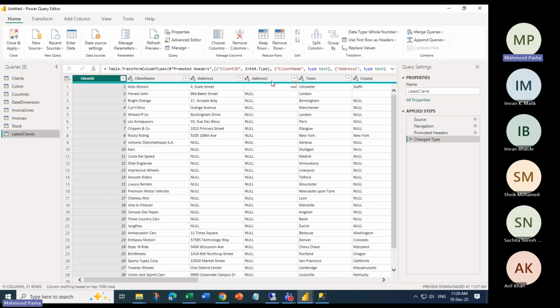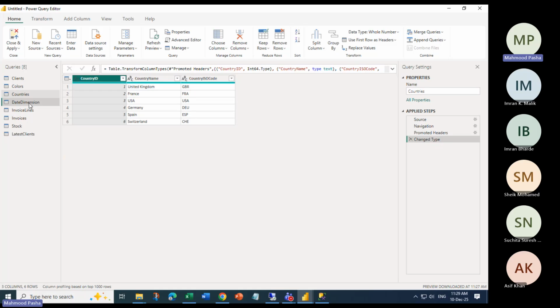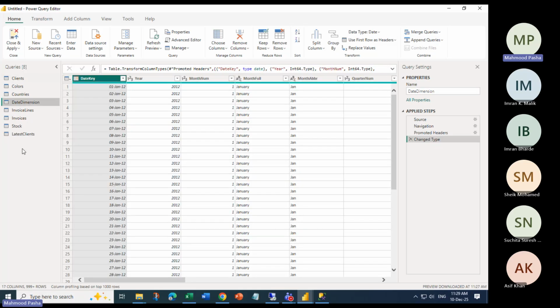Right. So now I'm on the page of transform data. Let it load. Now you all have to be on the same page, so please check whether you are. If you see the queries here, clients, colors, countries, date dimension, all these are different types of queries.